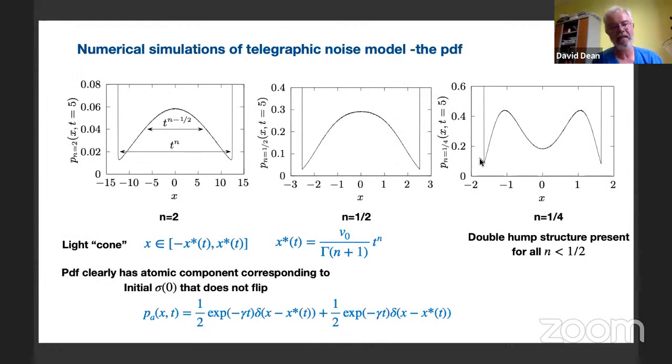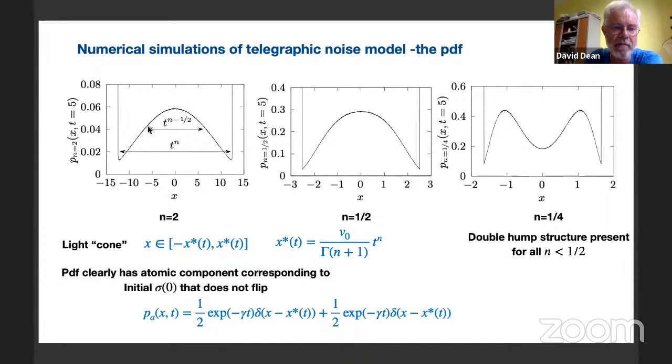Now the interesting thing is when we start looking at the PDF. Obviously, these simulations of the variance should behave in the same way as colored OU noise. Now let's have a look at what happens when we look at the distribution. These simulations are done at time t equals 5, starting from a symmetric initial condition. Basically you're evolving two delta functions at the origin in terms of the velocity, each with a probability of half.